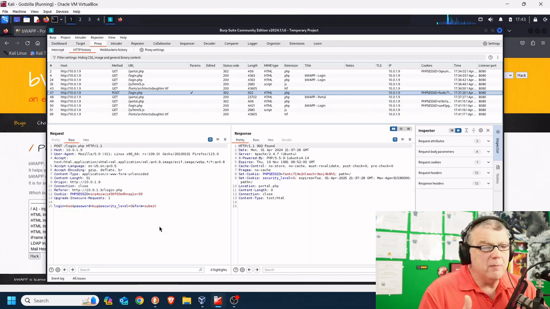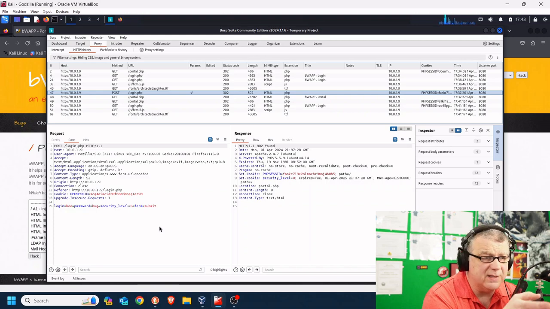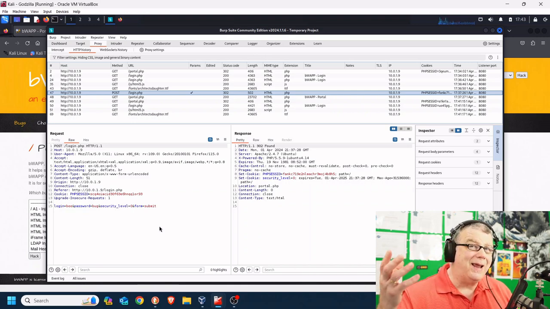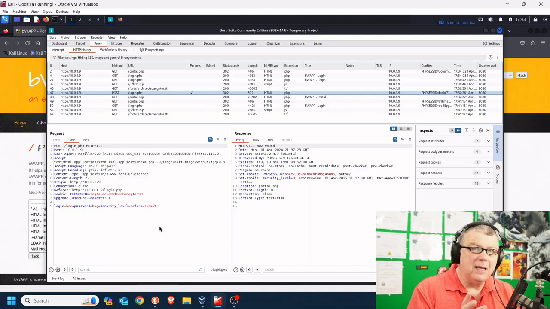But what's more important in all of this is showing you the communication between the browser, the user agent, and the server. Right? And it's allowing all that traffic to go through. In other videos, we may want to intercept and make changes to it. But another thing we can do is we can say, this is interesting. Can I just repeat this information? I don't want to just retype it. Can I sit there and repeat it? Maybe I want to feed it a string or a string of things.